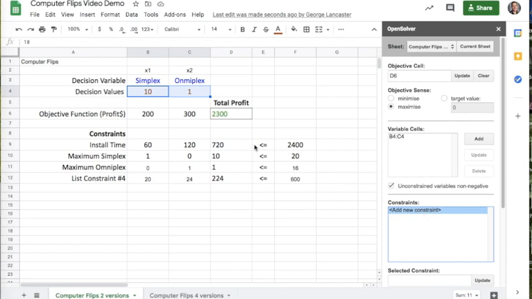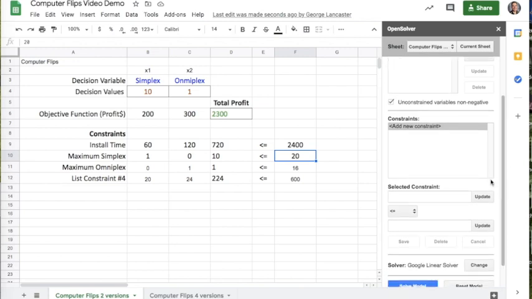Now when we first started out, we were kind of clicking on one and then the other, clicking on one and then the other. One of the things we talked about on Monday was that you can set up all of these things to be less than all of those things, and the computer will kind of match them up. So select all of the left side constraints, click Update. Select all of the right side, click Update on the bottom. So D9 through D12 should be less than F9 through F12. Those numbers should match up, and we can click Save.